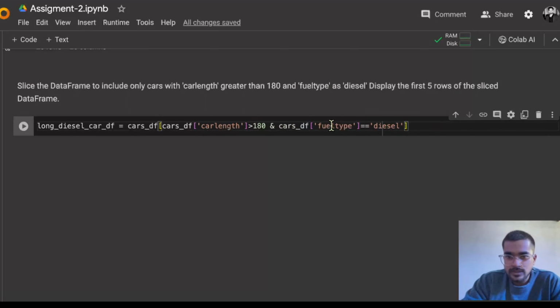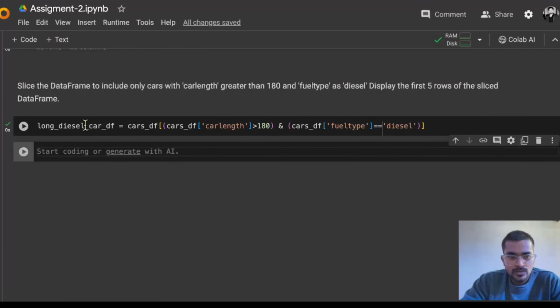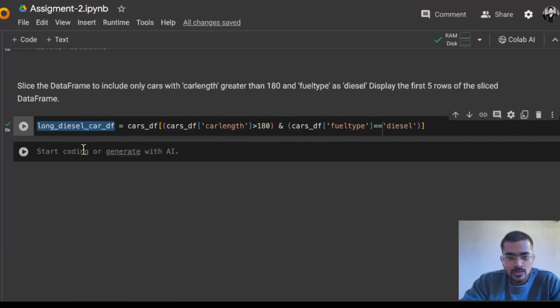Cool. And one thing you have to remember always, after giving the condition you need to have a round bracket around each condition. So for this condition also and for this condition also you are having a round bracket, otherwise it will give an error. So this is how you can create the long_diesel_car_df.